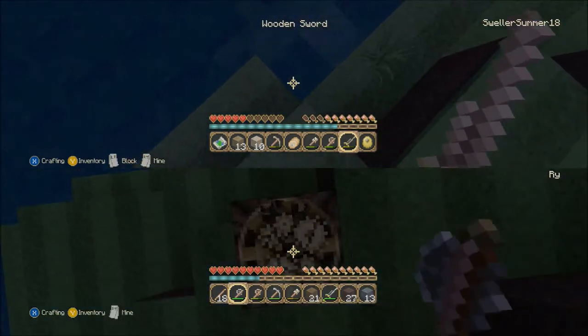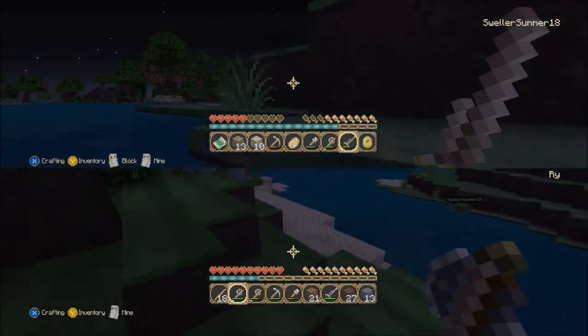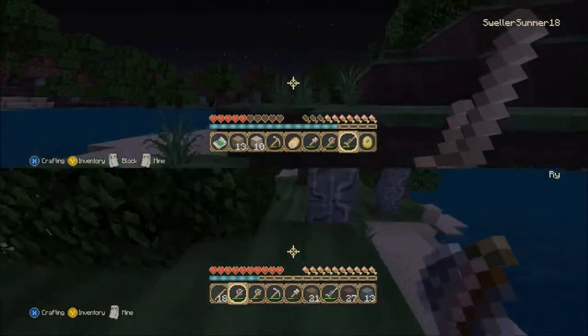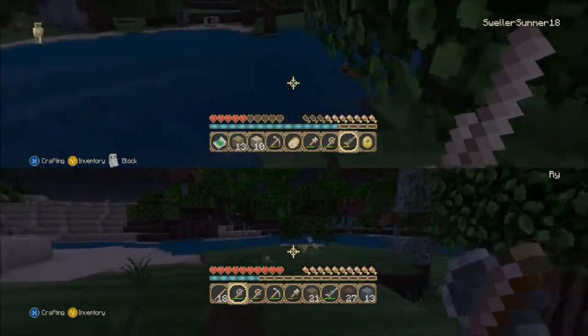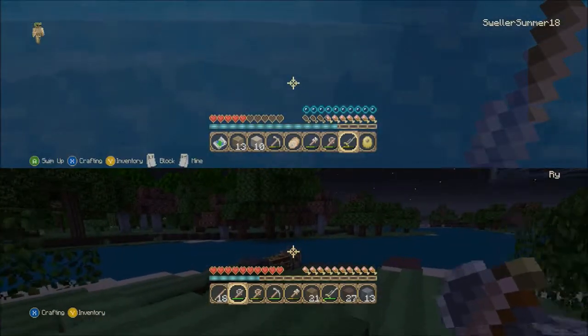I got an egg. Since you're the miner, I have to hold all the... You're wearing the miner skin. Why can't you be the miner? Fine. I'll be the miner. That just means that I get all the diamonds.